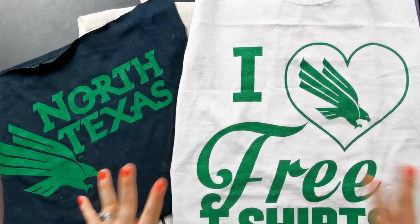And so I thought that was a great opportunity for me to upcycle my old t-shirts and create a new bag from them. I was originally gonna make these into a pillow, but then I decided, you know what I could use more than a pillow in my house is a shopping bag. So that's what we're gonna make today. Let's get started. Alright, so what you'll need for this project is 2 t-shirts.